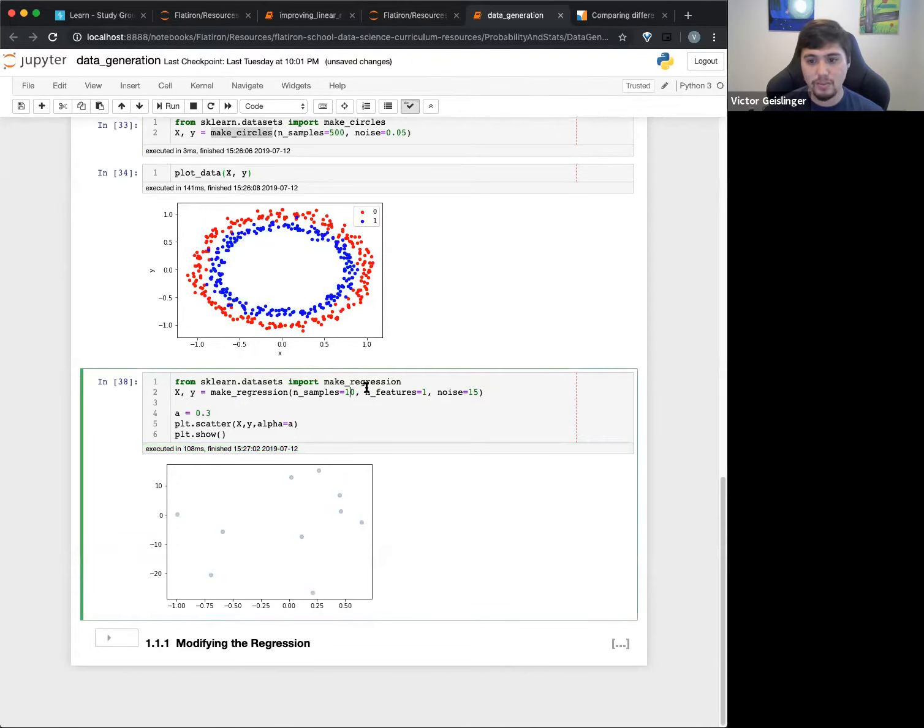Oops, 10's too small. Okay, so you see right here the data is generated around there. And you can add more or less noise. So for example, put 1. You can see here, basically it's on the whole line. So this could be useful for testing out your regression lines, and quickly generating information. You could do this yourself, but sklearn has a lot of really easy ways to do this. And I think you can put in multiple features.